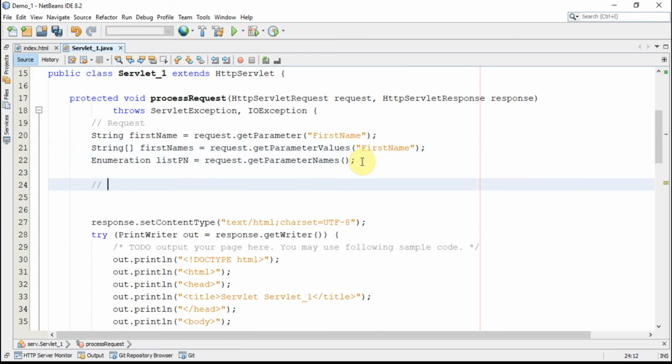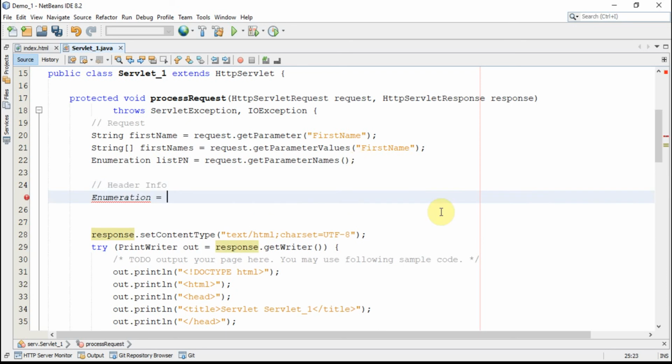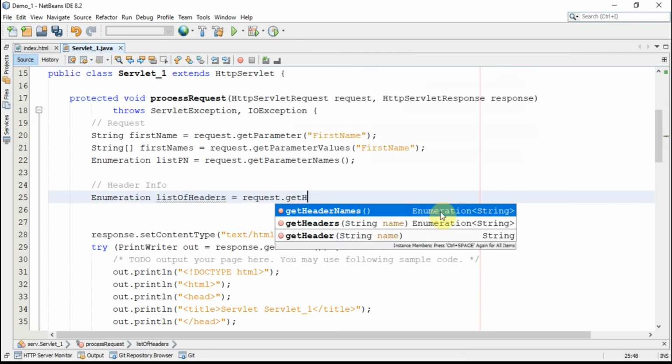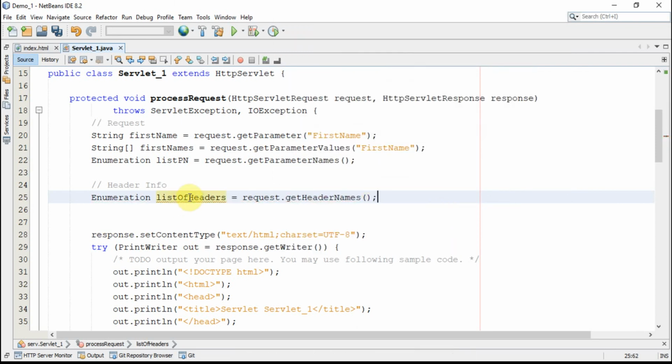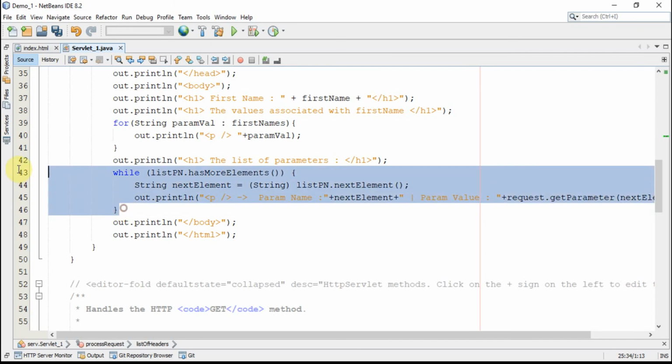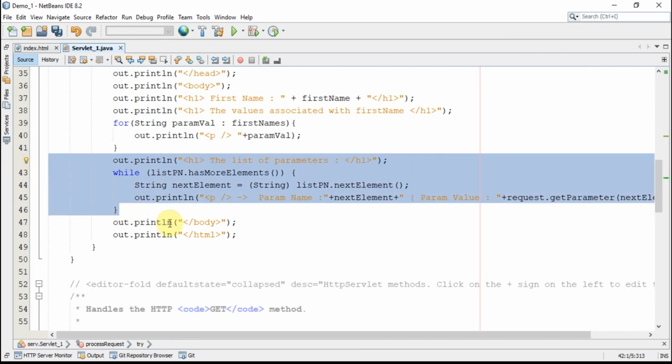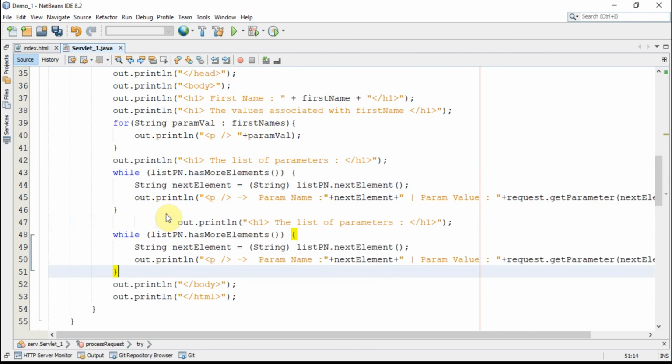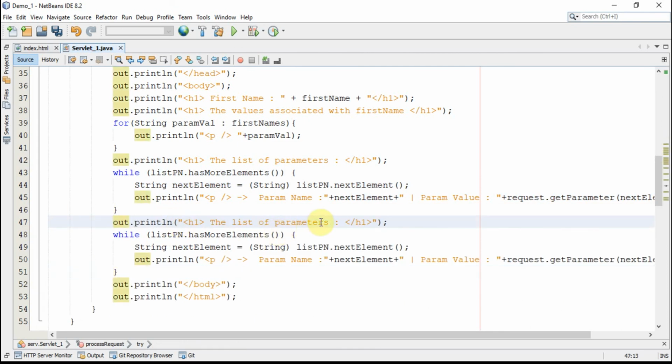So let's go ahead and now receive the list of header names from the request. In this list of headers we have all the header names. So let's do the same thing, the same philosophy for all of them, to print all the headers and the header information, the list of headers here.